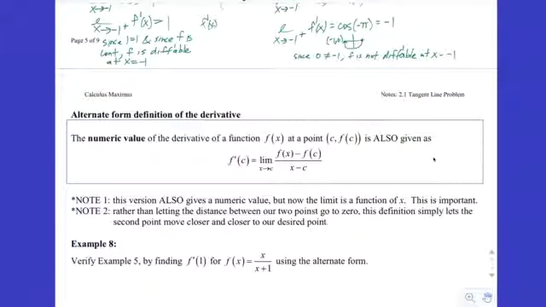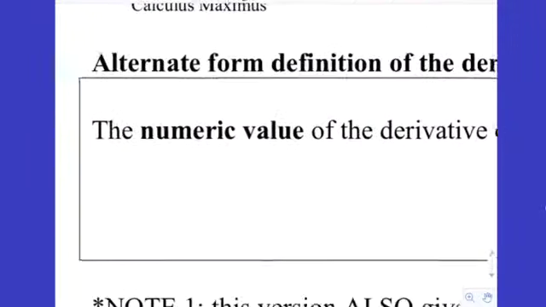All right, so we're starting today with the third and final limit definition of the derivative. It's the last one for which you are responsible, okay? It's called the alternate form. So we have the formal limit definition. We have the modified form, which is the same thing as the original one, except we're plugging in a value for x. And now we have the alternate form.